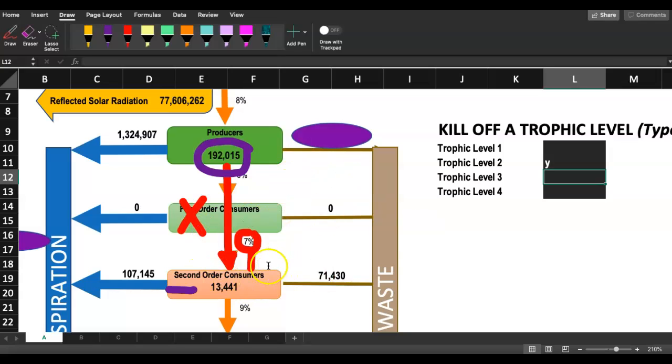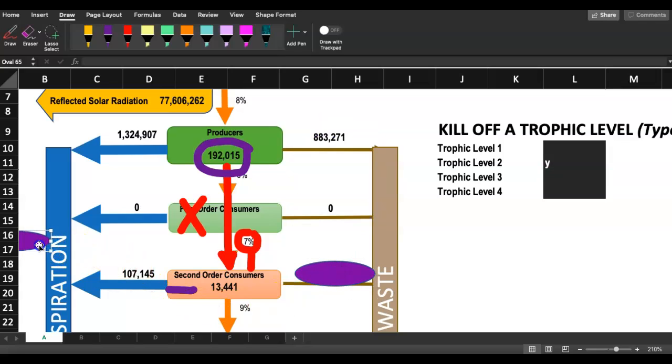If you delete a trophic level, what's going to happen? Okay, these numbers here you can't actually figure out easily because that's a hidden calculation in the system, but you can certainly use these little covers here to then go, okay, if he's now storing this much energy and he's lost that much to respiration, how much is actually going into waste? And you figure out the leftover. Okay, so I'd be going, he ate this much, minus that much, minus that much, what's left over?